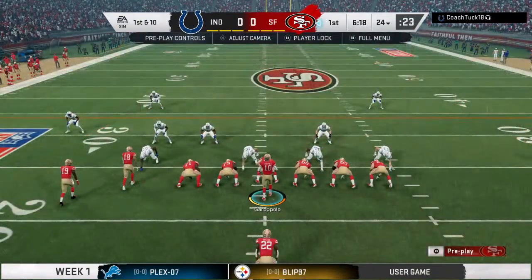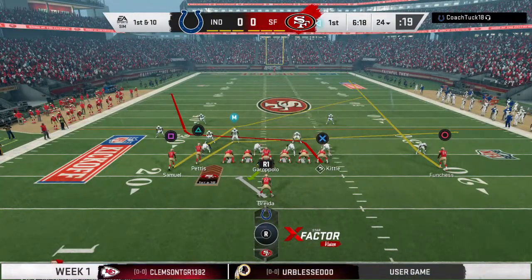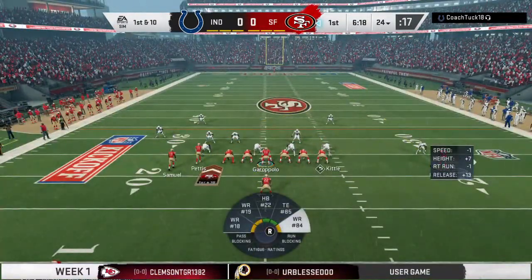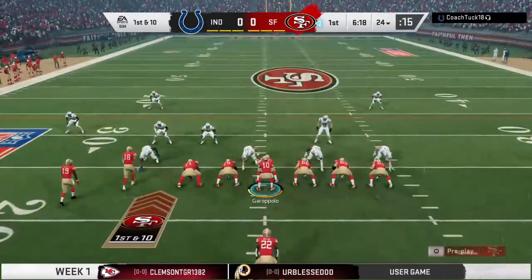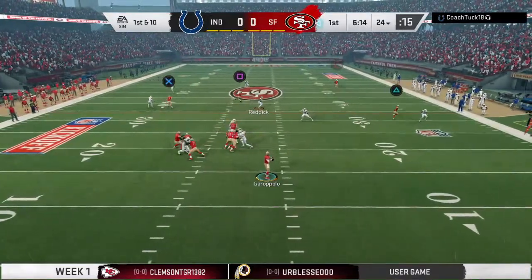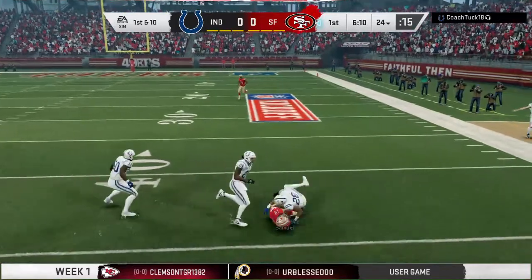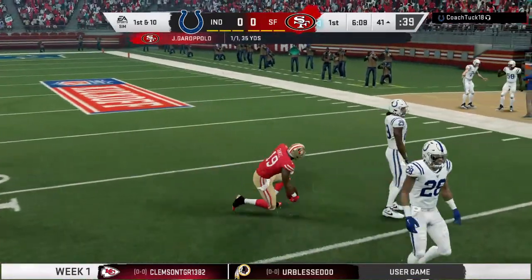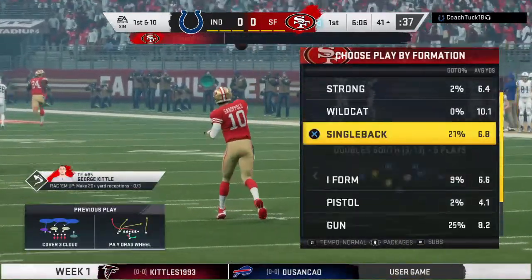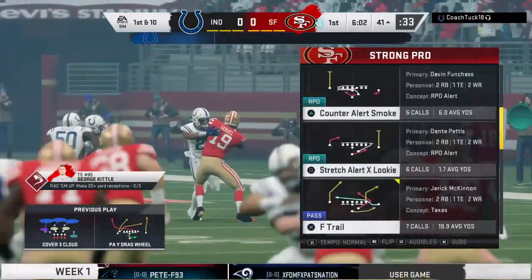Here we go. Garoppolo going to bring the Niners up here, 1st and 10 at their own 24. Now Garoppolo on the bootleg. Oh, he's going to air it out right away. Well, this is taken in. It's complete, and he'll have it past midfield almost to the 40 before being taken down. It's a gain of 35.